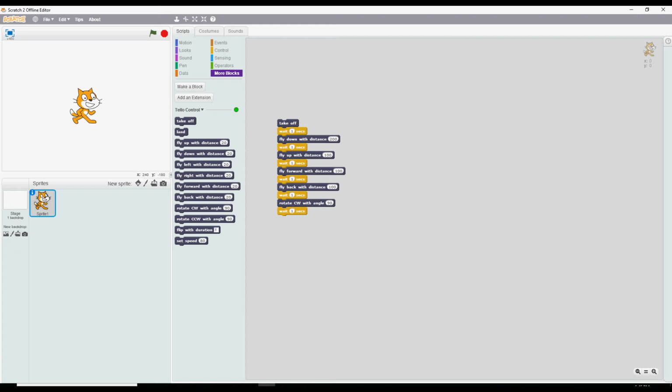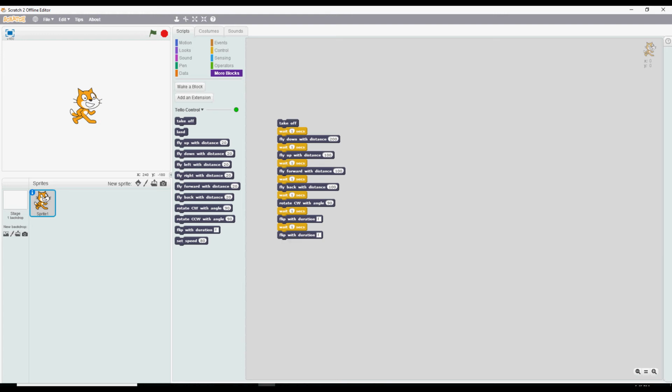I'm going to show you a few more things. Okay, let's have it do a flip with duration. I'm not sure what you put in there. It looks like there's an F, and I haven't really messed with that, but it does flip. And I need one more duplicate, and let's drag it down here.